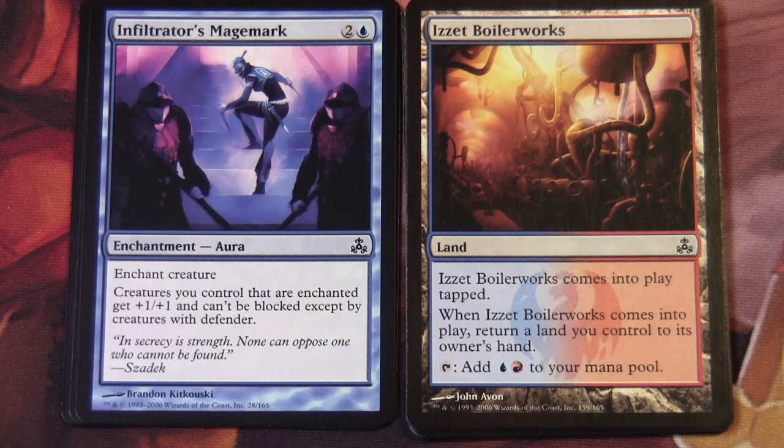Izzet Boiler Works. And with this, it's a bounce land, so it comes into play tapped, and when it comes into play, you have to basically bounce a land. That can be any land. It doesn't just have to be a basic land. It can be a non-basic land. Bounce it back to its owner's hand. But once this gets ready to go, you can tap it for blue-red.